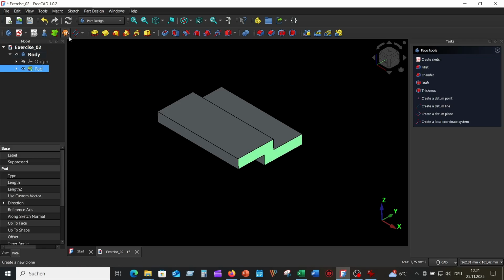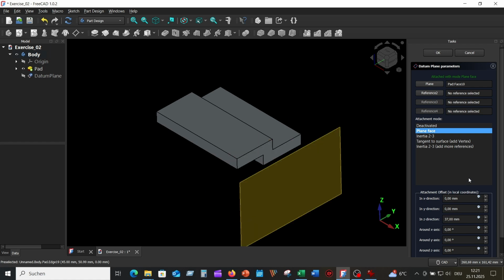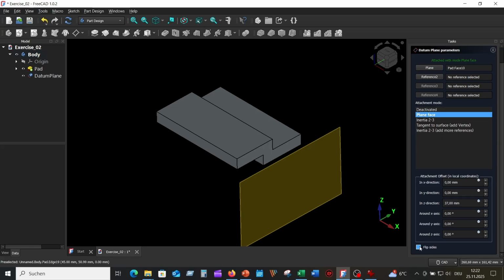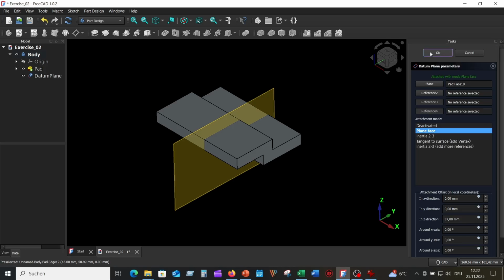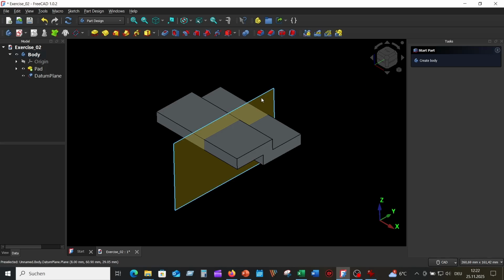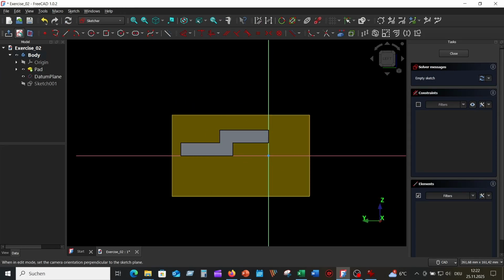The plane is located 37 mm from the front surface. Flip the direction of the plane. Sketch the contour of the rib on this plane.